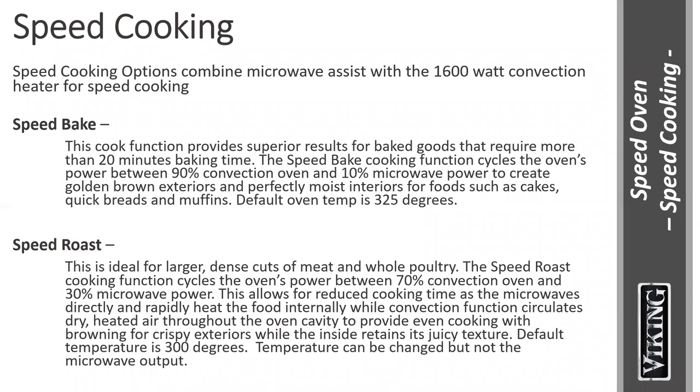And this is going to give you that really golden exterior texture. Interior is going to be very moist. Like I said, cakes, quick breads, muffins, those sort of things. This cooking mode defaults to 325 degrees. Okay, so you can change that, but if you were to push it, that is the default temperature, 325 degrees.